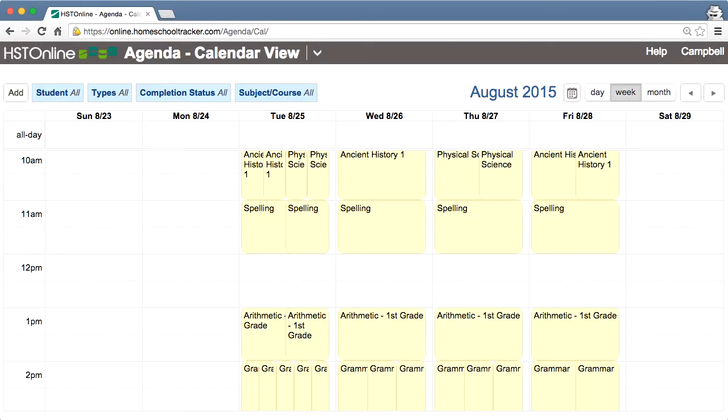And that being said, I do want to just say for a second that there are so many features in Homeschool Tracker that it certainly can be intimidating. But that doesn't mean that you have to use all of them. As we discussed in some of those different workflows, you could just enter single assignments one day at a time, and it'd be great. And you could still end up with the same transcript at the end of the year as somebody that did all the lesson planning and all the scheduling and all of that. So just keep that in mind, right? While we did see a lot of cool features here today, you don't necessarily have to take advantage of all of them all at once.